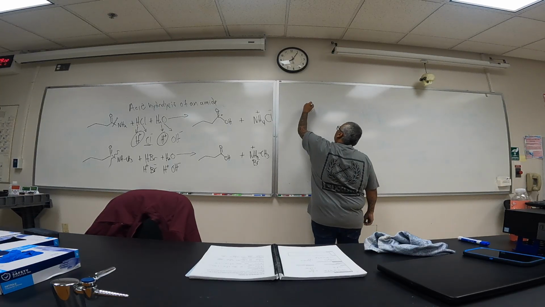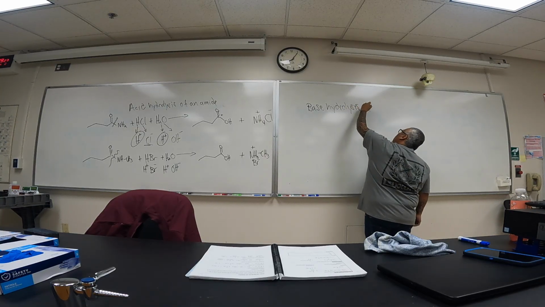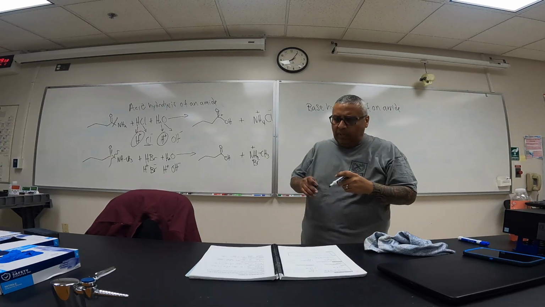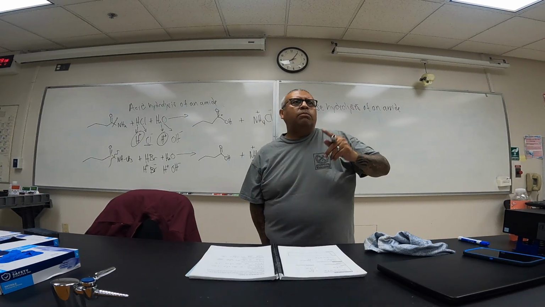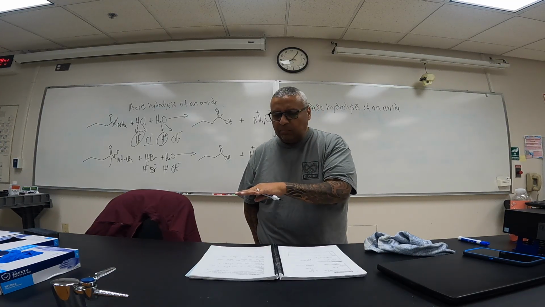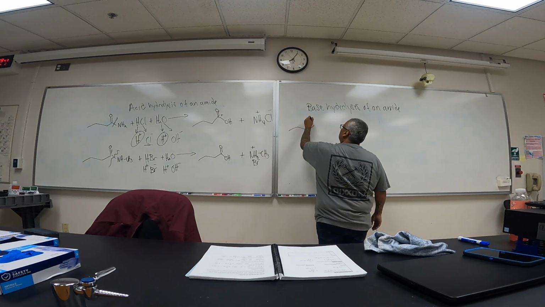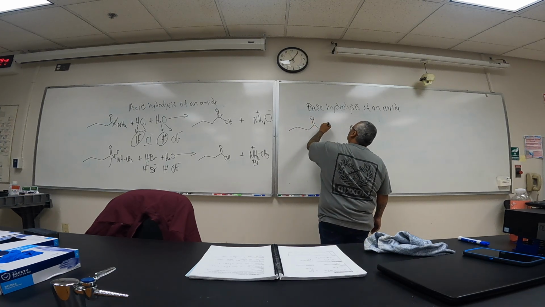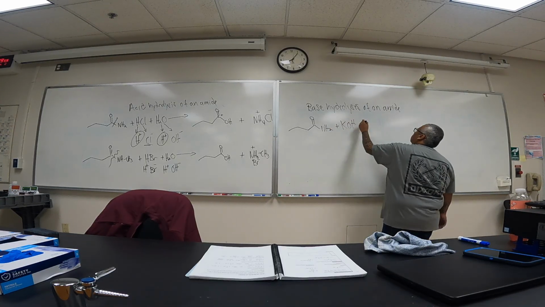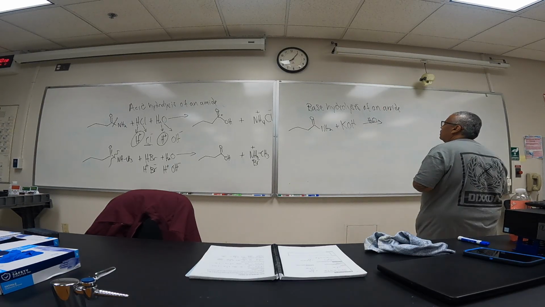And now let's do base hydrolysis of an amide. So base hydrolysis of an amide. Similar to what we saw with base hydrolysis of an ester, where we produce salt. So this is also going to produce some salt with this structure. So let's put some similar stuff over here. We're going to put NH2, but this time let's use some potassium hydroxide. So we're going to have base hydrolysis of an amide.